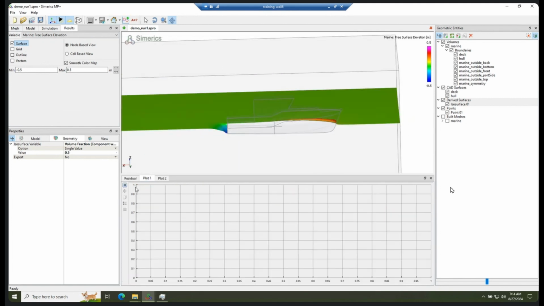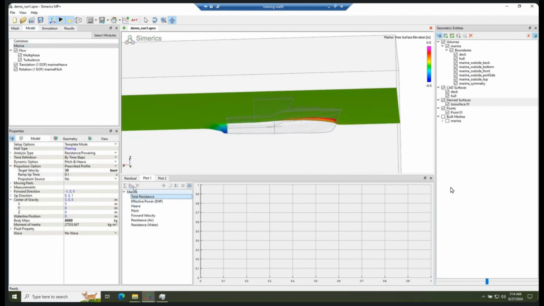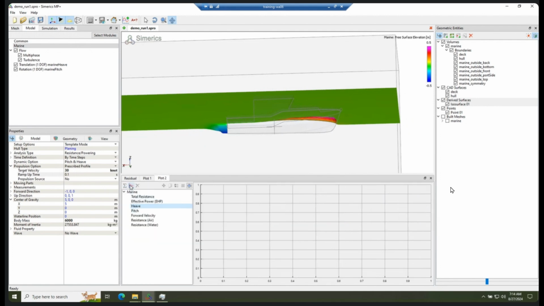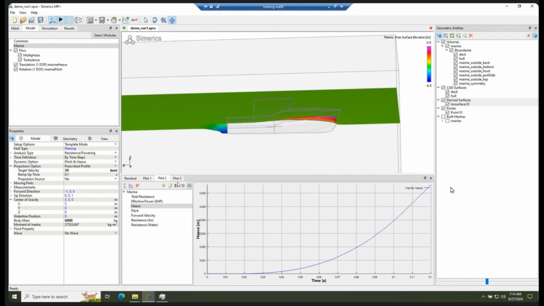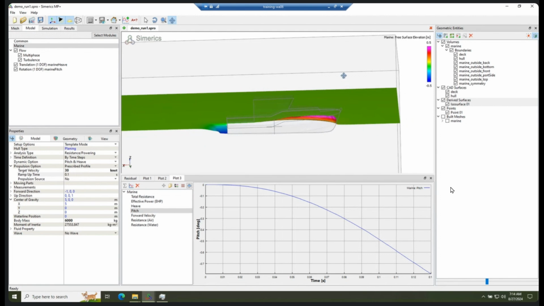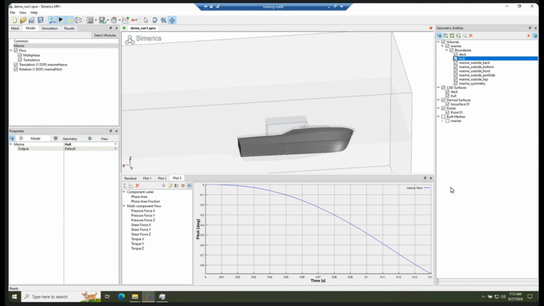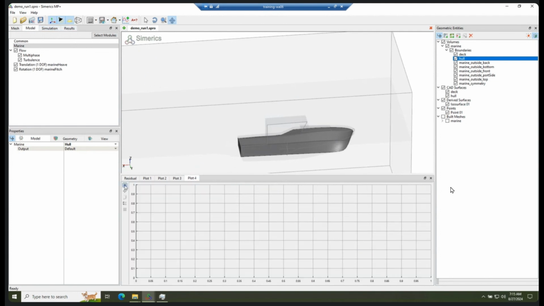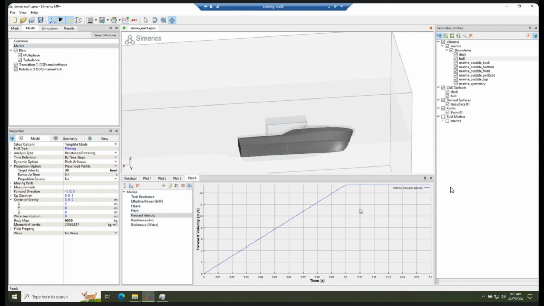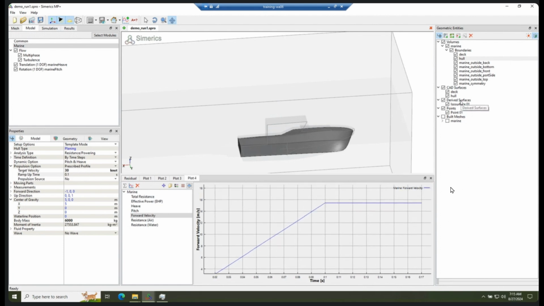And you are able to look at some of the parameters here. For example, the resistance, you can review it while it's running. As well as heave and pitch. Heave is going up and the pitch is going negative, which means it's bow up. And for this run, because we're just running at a certain speed, if we look at the forward velocity, we got a very quick acceleration. In 0.1 second, we reached our final speed and then let it run and settle down.